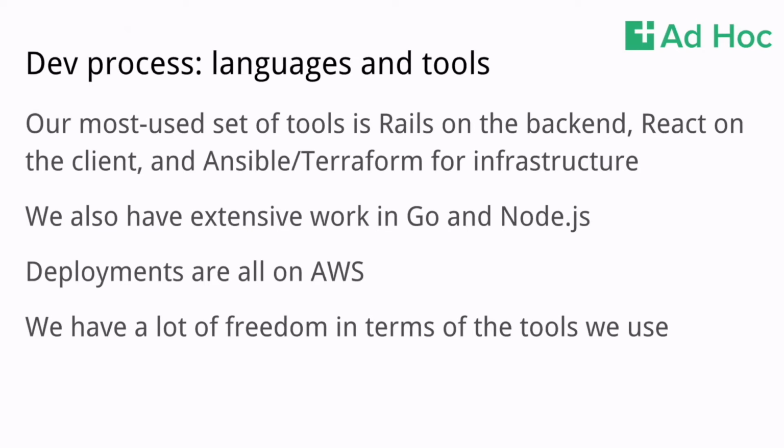On these projects, we have tech that we think of as our tool set, but we do have to be flexible, because sometimes we come into a project where there's existing tech, and we need to use that or produce good reasons why we shouldn't. But in general, I think we wouldn't come onto a contract where we feel like the tech is very outdated and not make moves around that. Deployments are all on AWS, and we actually have a lot of freedom in terms of the tools we use. This is another predisposition that I had, that we would have to get every library we use checked or approved. This is not the case. On the projects that I've worked on, we get to pick and choose what we use. There are some things, especially on the AWS side, where tools need to get approval, but I've found that process is not overly painful.